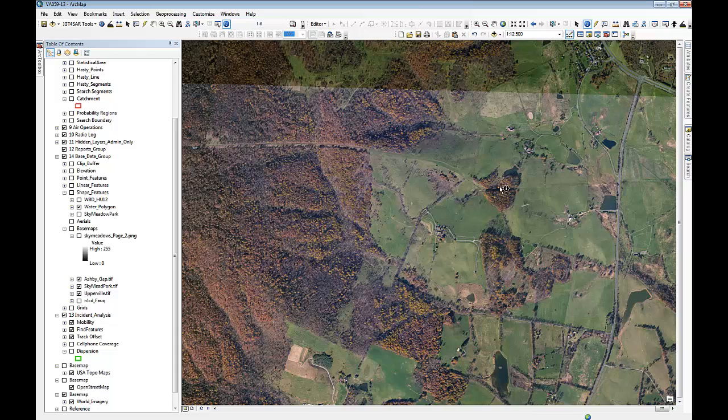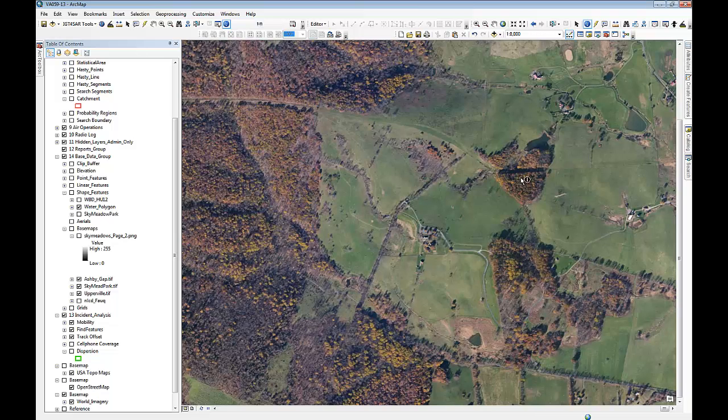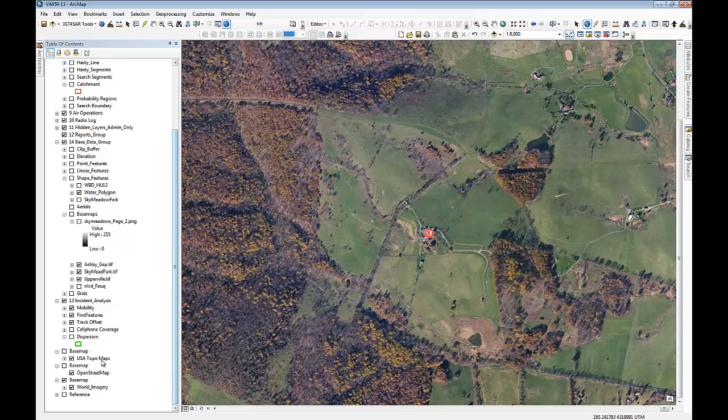But again, this is just a picture of the area, and I should say it's a picture that's been georeferenced, so we can get coordinates from different locations on here, which is nice. But we can't look at this image and know what the name of this trail is, or the name of this road or anything like that. So something that we can do to improve our situational awareness is to georeference our park map.